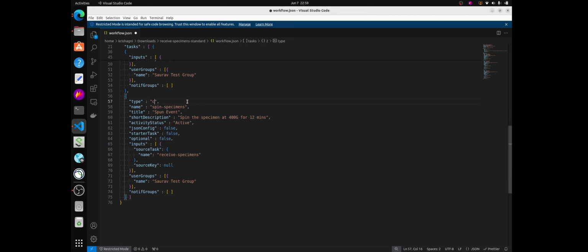So it will be create derivatives, and I'm going to use the same for the name part also, create derivatives, and this also will be the same, create derivatives. And I will add more detail here.